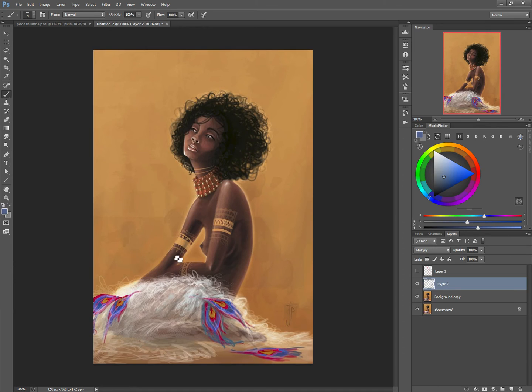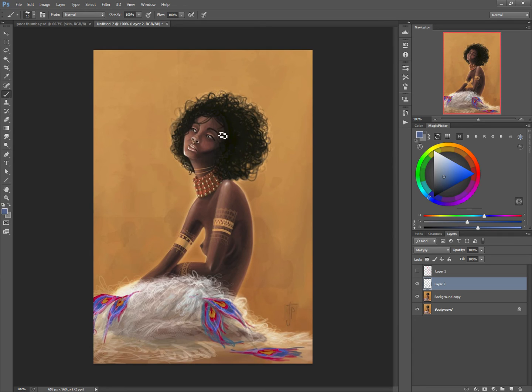And then what you want to do is define where your light is coming from. So I would put something like that, and that's going to help you out as well. So like I said, putting a darker or a blue value in the skin is going to really push the form a little bit more.